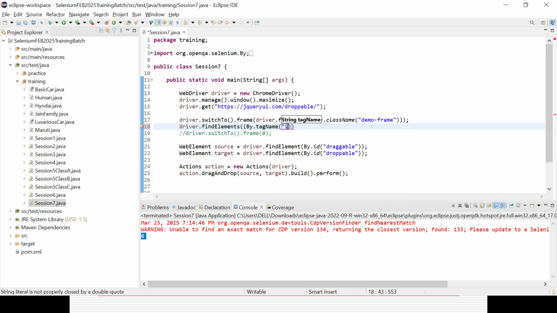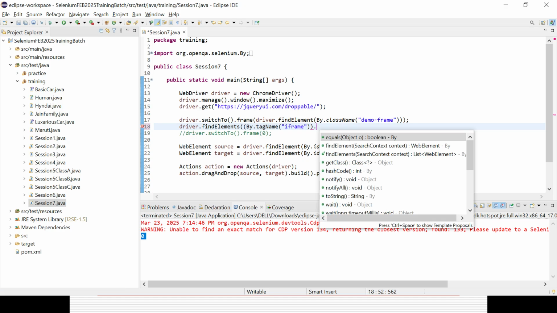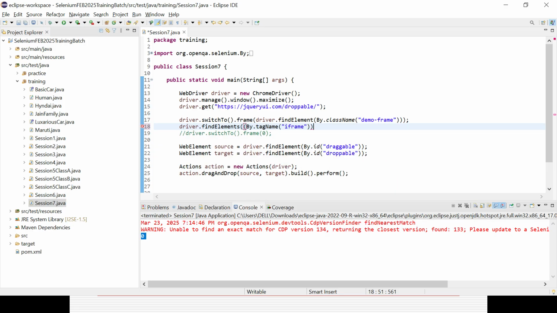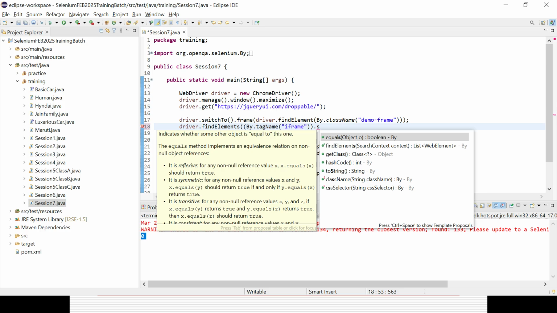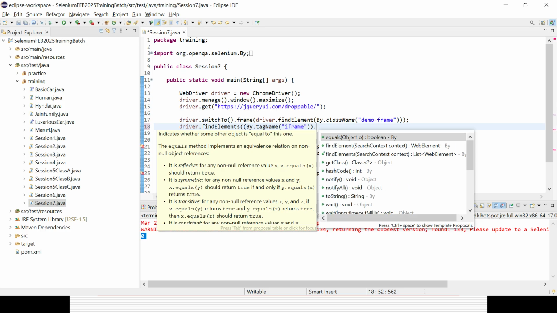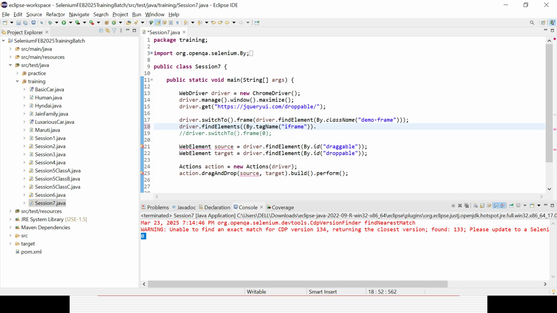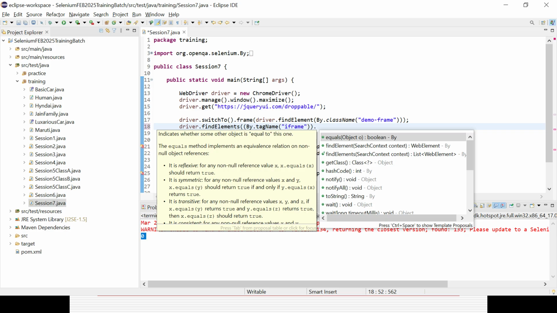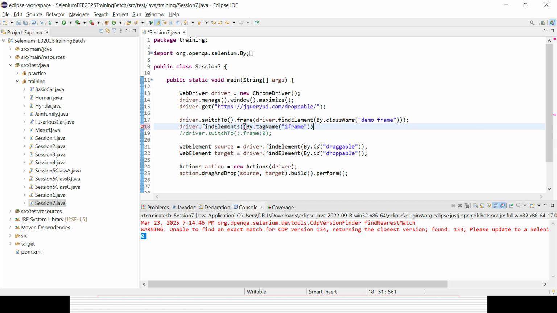What is the tag name? iframe, dot size, right? Okay, that is fine. Dot size. Driver dot find elements by tag name iframe. I have given dot size. Method is not calling.